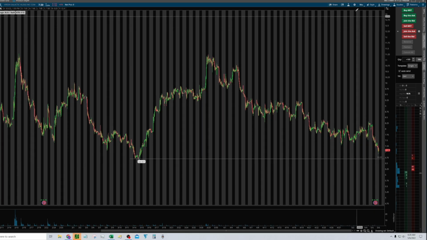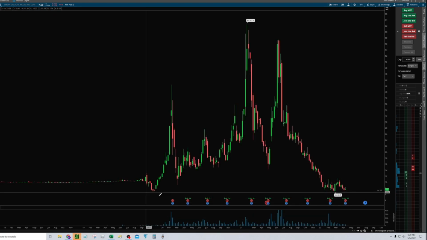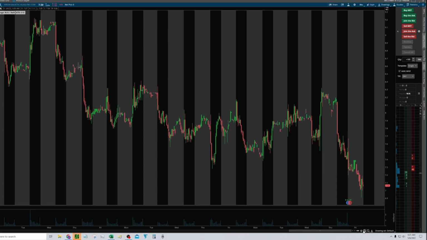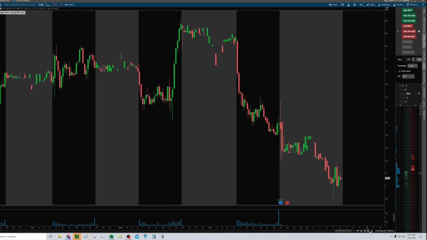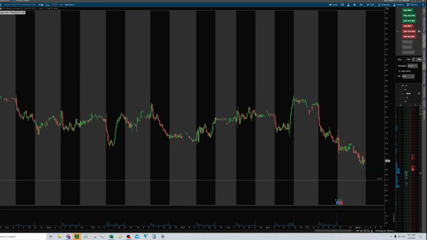The other observation you can make here, it looks pretty terrible on the daily, but if it does break that 6.70 area, we can see a dump further below that. But because it's so overextended to the downside, I would almost expect 6.70 to hold up here. So I would really use that as a critical support level if I were to take these trades.